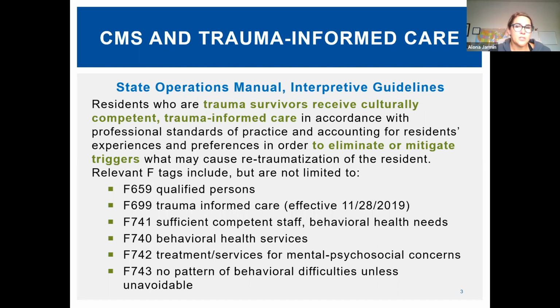Effective last year, I think it was actually November 28th that it went into effect, CMS put in regulations for long-term care facilities to assess and address trauma and behavioral health. The guidance that CMS issued is to follow the Substance Abuse and Mental Health Services Administration, otherwise known as SAMHSA. They refer to the document called Concept of Trauma and Guidance for a Trauma-Informed Approach, and that is also available online for free.